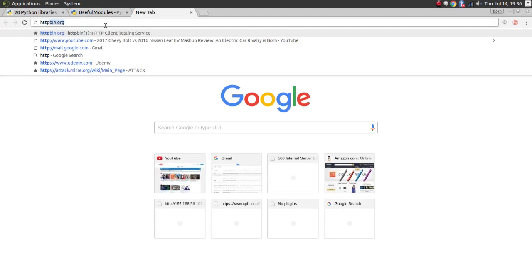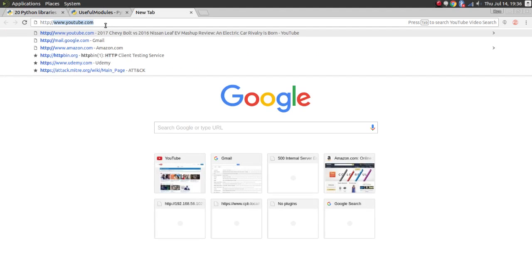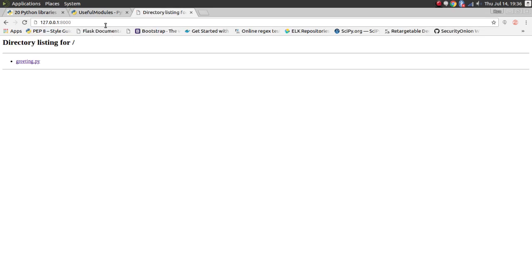But the point here that we were trying to go for is that we can launch our web server, or we already launched our web server, port 8000. And so everything that was in that folder, which was the file that we wrote in one of the previous lessons, is automatically hosted on a web server.